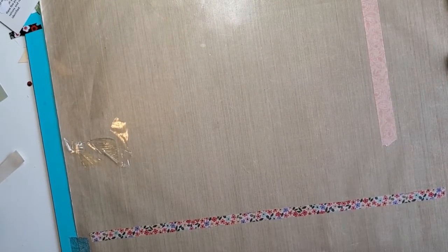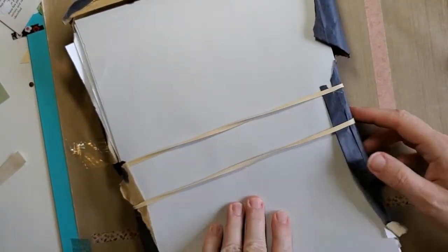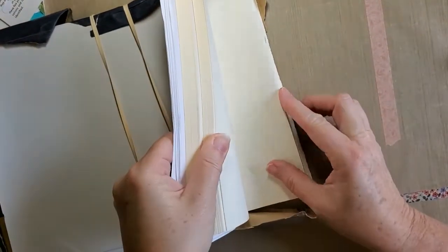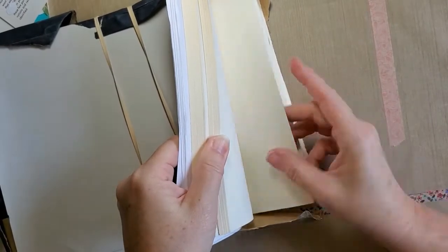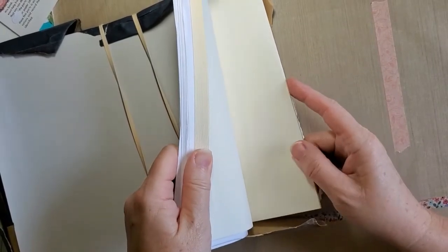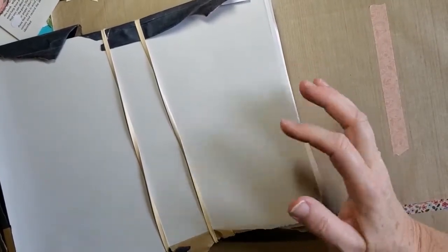I think this and all the other paper I got was from the same estate sale. The paper towards the bottom is a cream color and has a nice texture to it, so these would make really good journaling pages — and if I dyed paper, they'd probably take the dye really well. But I don't, so I'll just use those for journaling pages.